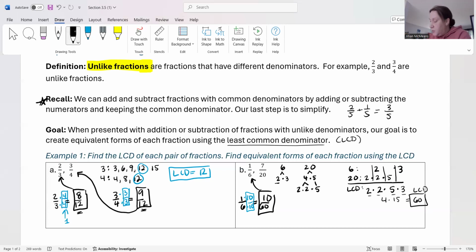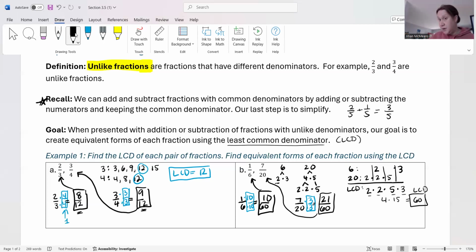All right, and then we repeat the process for 7/20ths. So we ask ourselves, what would we multiply 20 by to get 60? Well, I would have to multiply 20 by 3. So I multiply top and bottom by 3. That's my weird form of 1. So then 7 times 3 is 21. 20 times 3 is 60. So 21/60ths is exactly equal to 7/20ths.